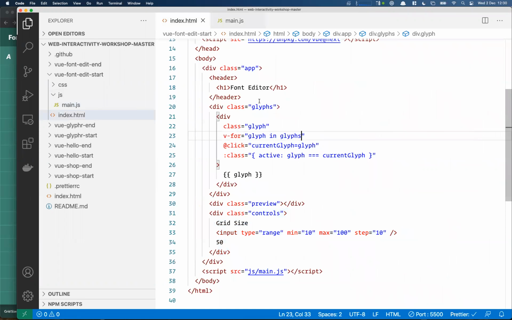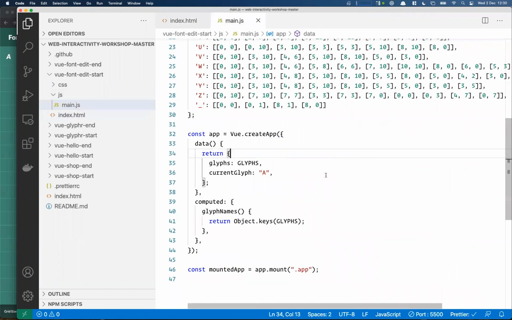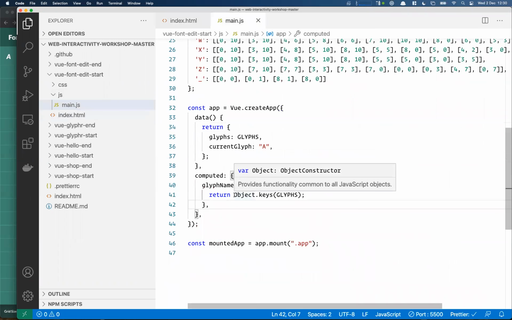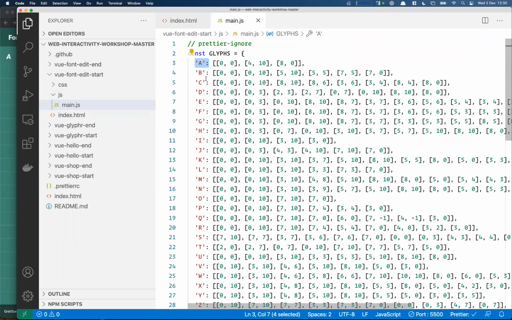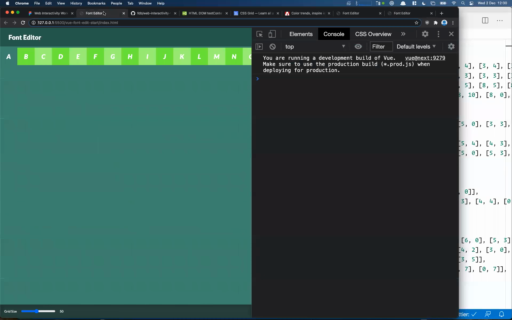Yeah, okay, this also works. But what I do here is I ask for the object keys. So I ask for a list of all of these. So A, B, C, just like before, I just want a list of these. So asking for Object.keys of glyphs gives me the exact list that I had before.